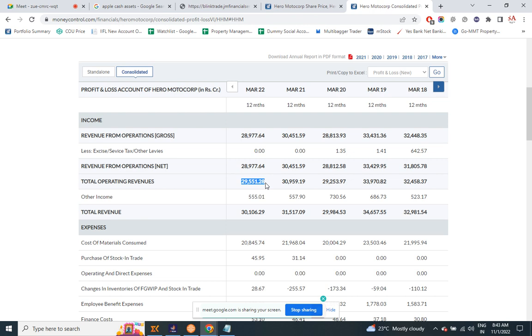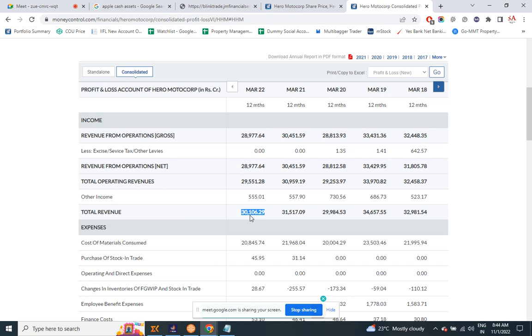Then the company also did some miscellaneous business. What is that? Maybe the company has sold some helmets, or maybe keychains, maybe spare parts, or maybe they have got revenue from the service centers. So that all gets added up here. Apart from selling bikes, what are the other businesses the company has got? So 30,106 crore is actually the total revenue which has got credited to the company's bank account for the financial year from April 1, 2021 till March 31st, 2022. This is the story.